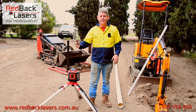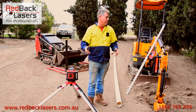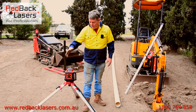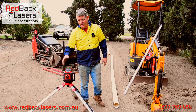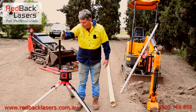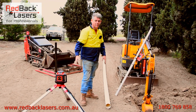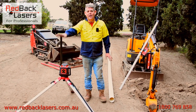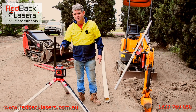Ideally you're going to get a laser that's grade capable. Our basic earth moving package — the EL614GM — is a grade capable laser. When setting the laser up, you've got an X and a Y axis on the top of the laser. We're going to run our X axis parallel to our pipe run, and where we sit the laser in the field is really irrelevant as long as it's sitting parallel.